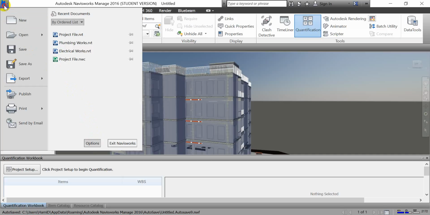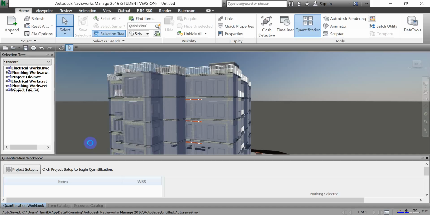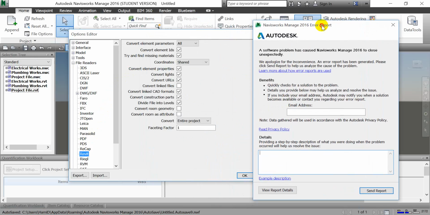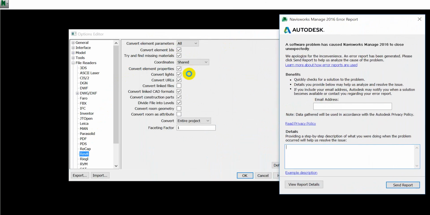So from the application menu options, okay, I received an error here. So you need to make sure that coordinates are shared, so it uses the shared coordinate points, and you don't want to convert linked files. It means that if you have a linked file inside the electrical model, Navisworks would not import it.